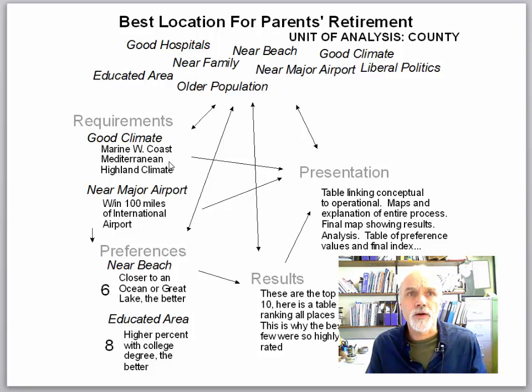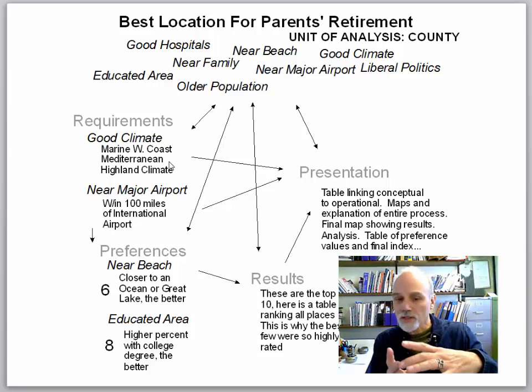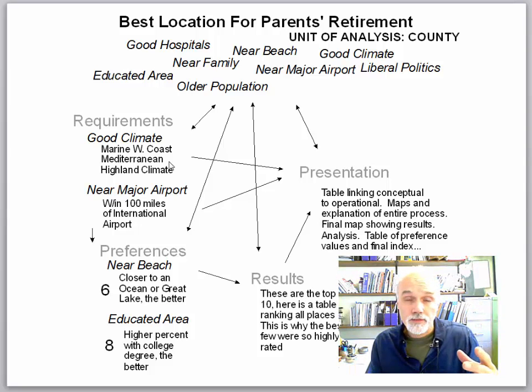What do you mean by near? Well, driving time to a major airport, 50 miles, 100 miles, whatever you think is appropriate, throw that in there, and then if the county is beyond that distance, it won't still be in the game after you apply that requirement. And of course, selecting counties and place and polygons is a little tricky, because if a county is partially within 100 miles and partially not within 100 miles, do you want it or not? So there are a number of ways that you can approach that.